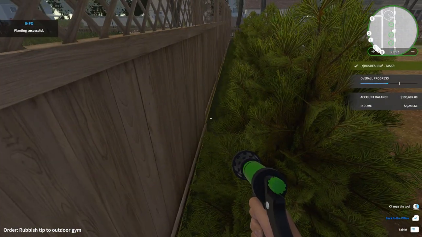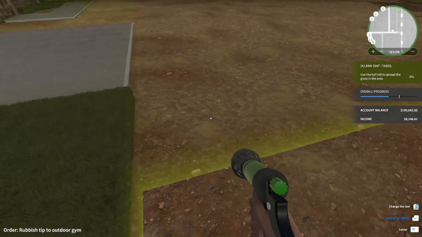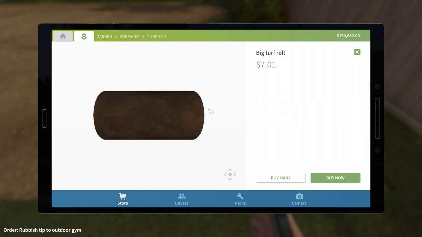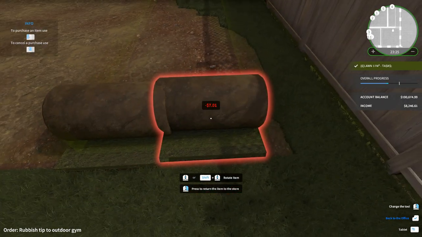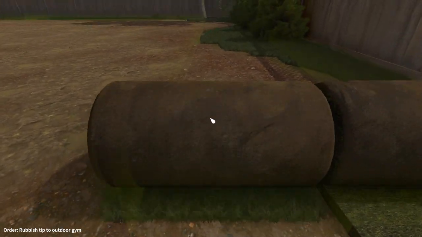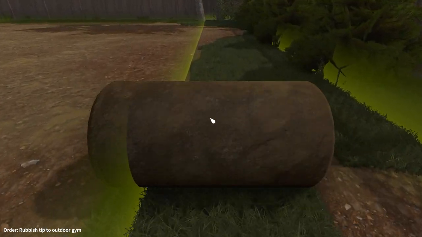Okay, so this area is complete. You see, the bushes are done, and over here we need a turf roll in this area. So more roll. Big turf roll. Okay, I'm gonna put one over here and one over here, and I hope that's enough. Come on, roll it. Look at how this thing rolls.